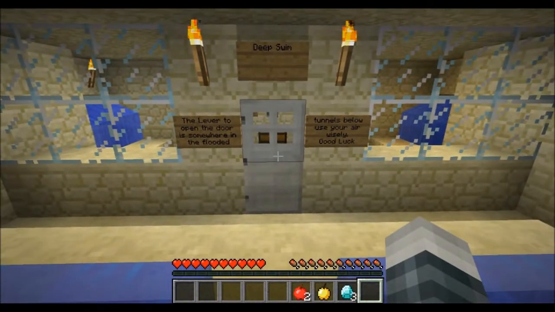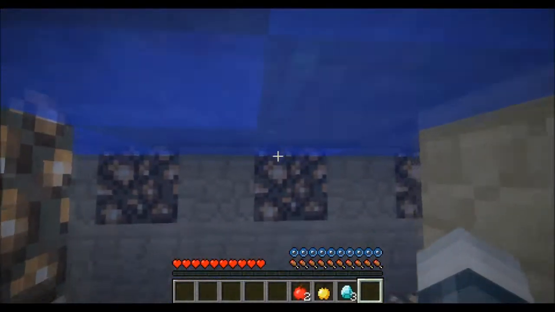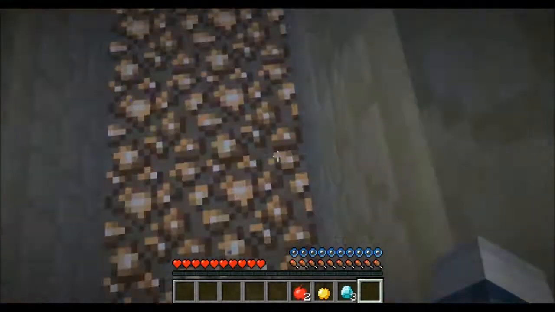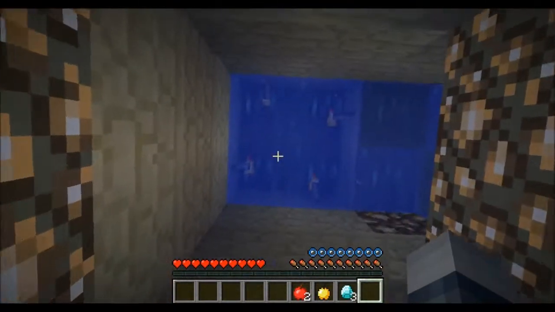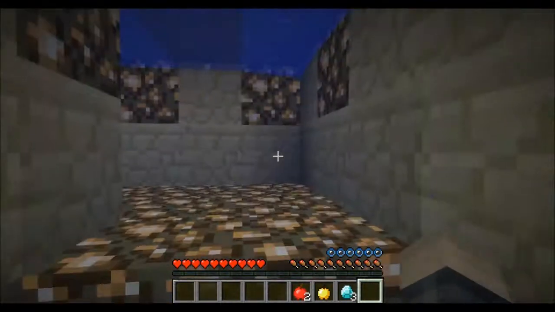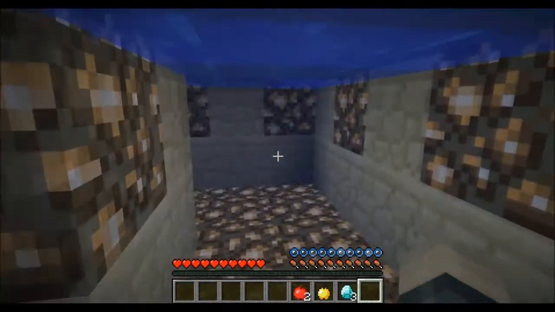Deep swim. The lever to open the door is somewhere in the flooded tunnels. Use your air wisely. Good luck. Bye! Whee! Alright, so I'm looking for a lever to open that. And I have to use my air wisely. This shouldn't be too bad, as long as I can actually get to the air pockets when I need to.